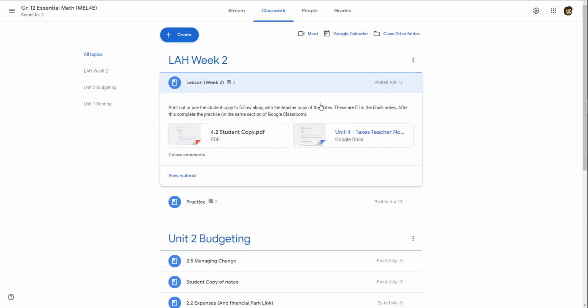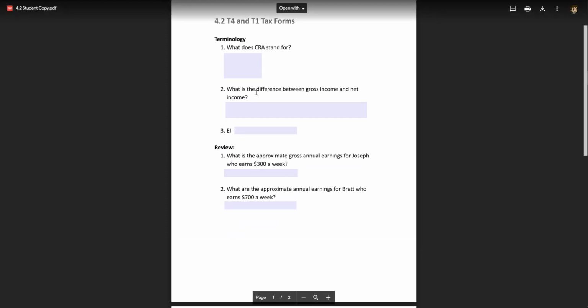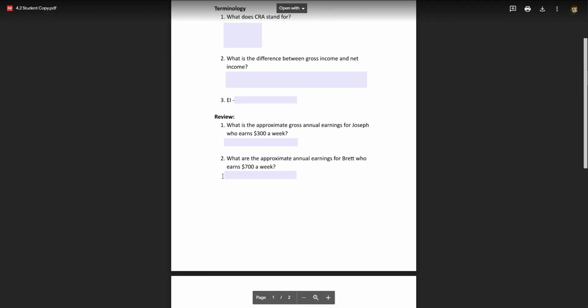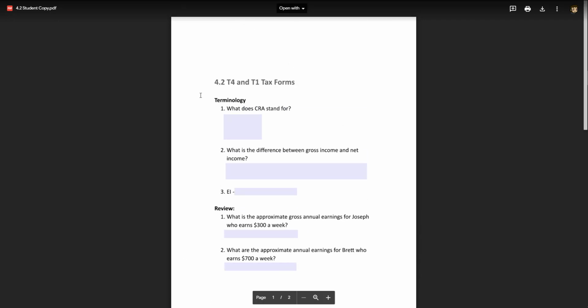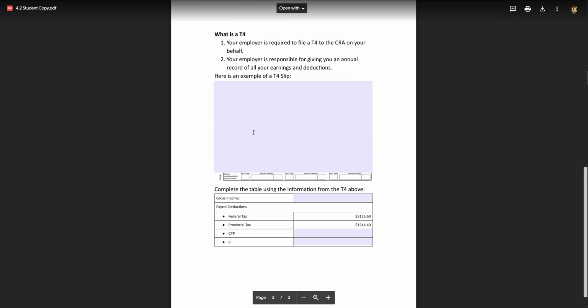The lesson this week, we have two things here. One's a student copy, and it looks something like this. I have it pulled up over here where there's blanks. It's up to you. You can print it out if you want and fill out the blanks here. These are for your notes and your benefit. If we return to school and there is an exam, I would expect you to know this. So that is entirely up to you if you want to do that.